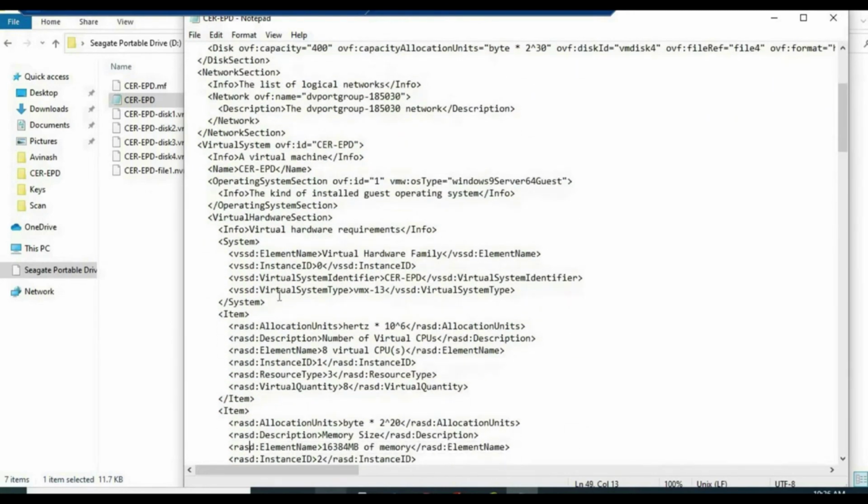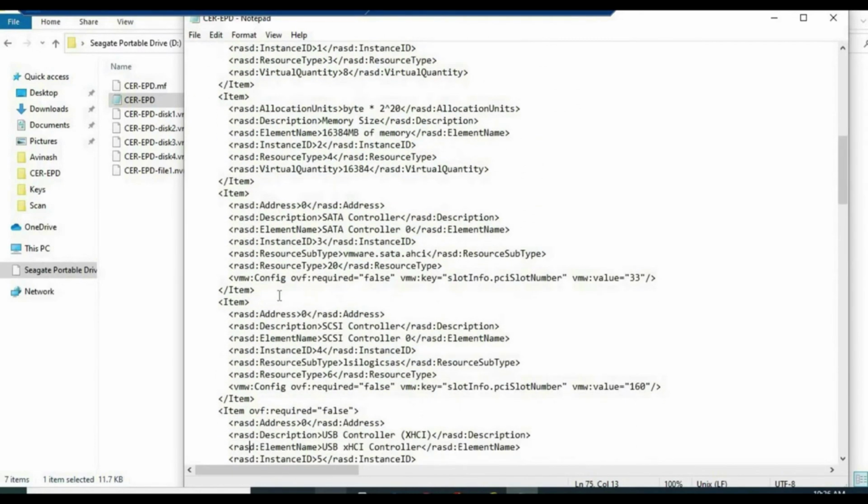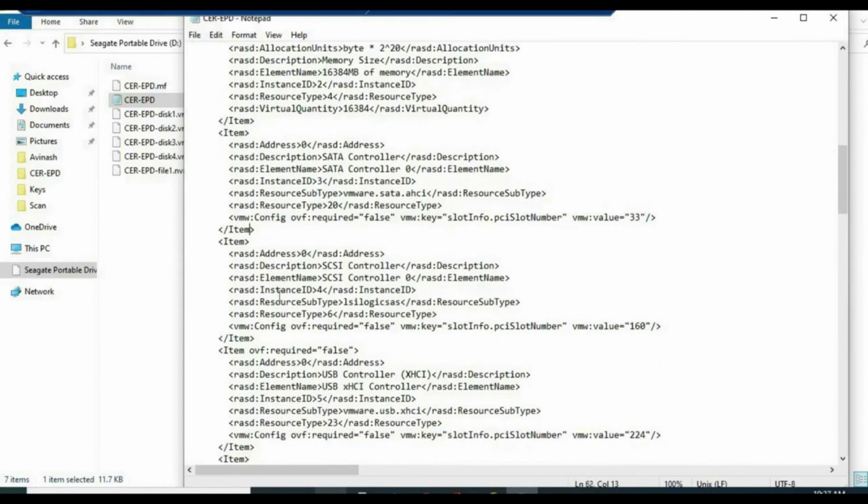Search for the CD drive command. We can use Ctrl F to search for the required text.